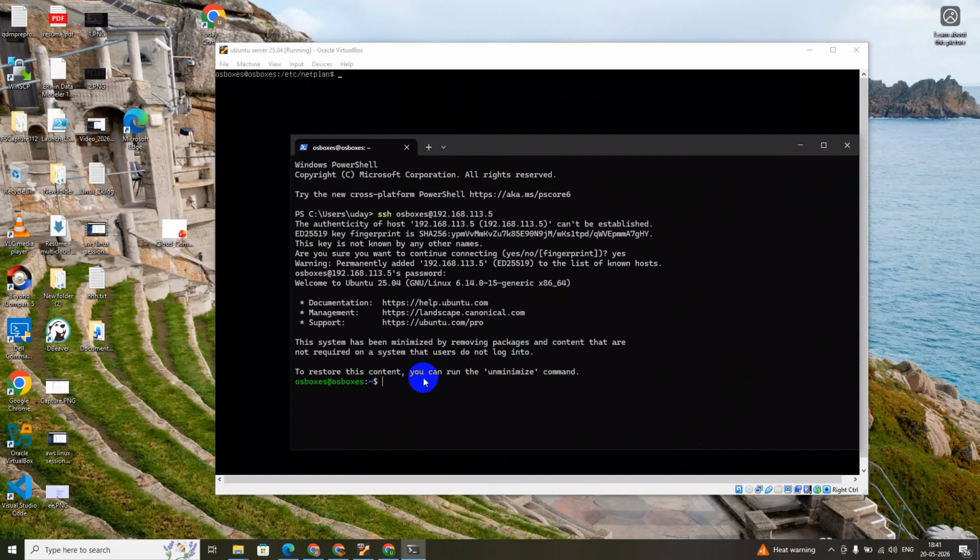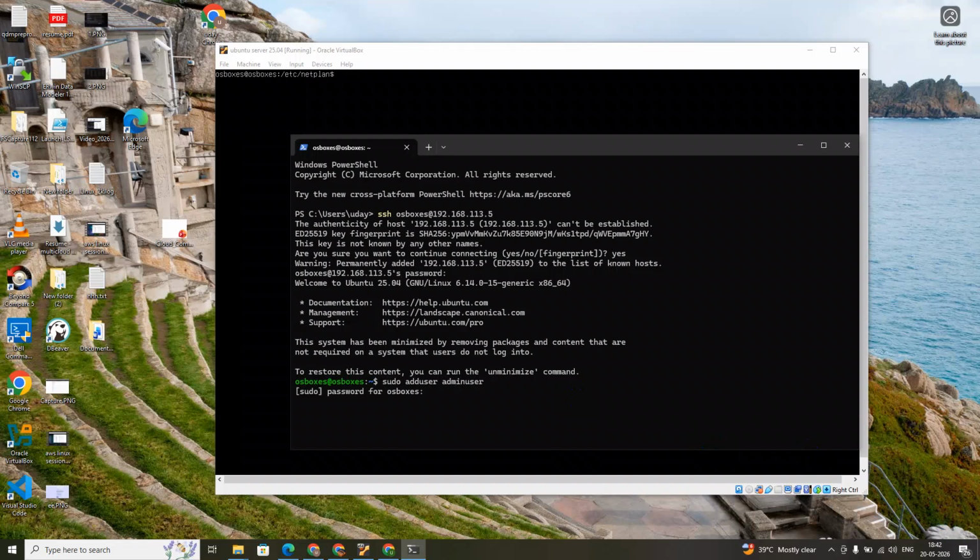Now this osboxes.org, all these are looking like default names. What I will do is I will create one more user, called adminuser.